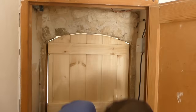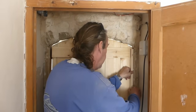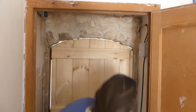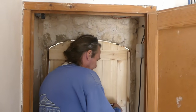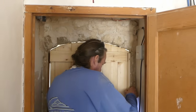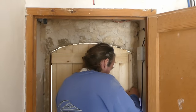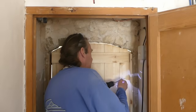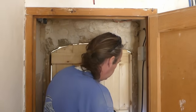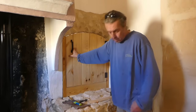There we go. The bottom one, of course, is going to be more fun. It's a much smaller hole. There we go. And then get a couple of screws in it without moving it. Smashing. Just going to go and check it quickly first. That's it, perfect. Right, get the bottom one done.